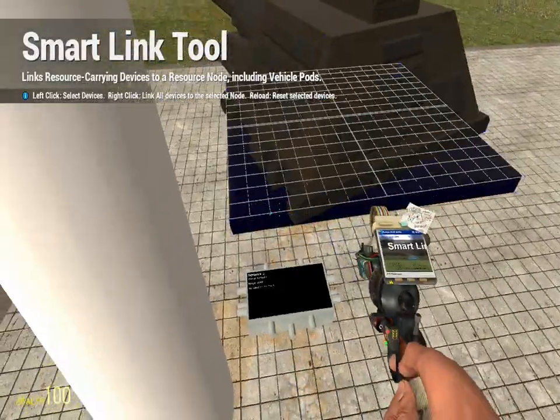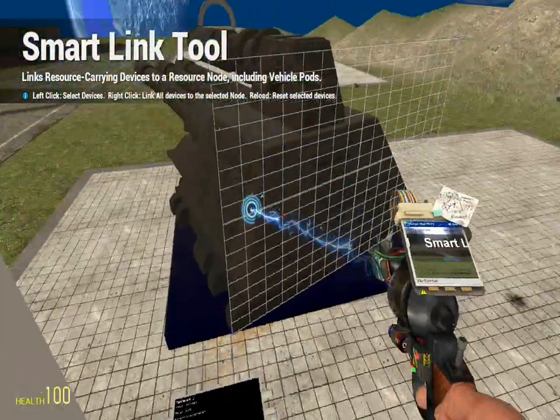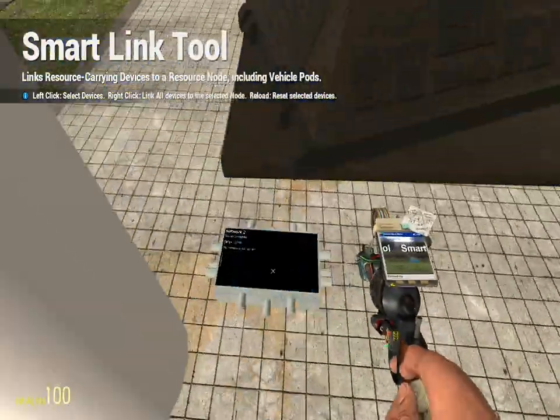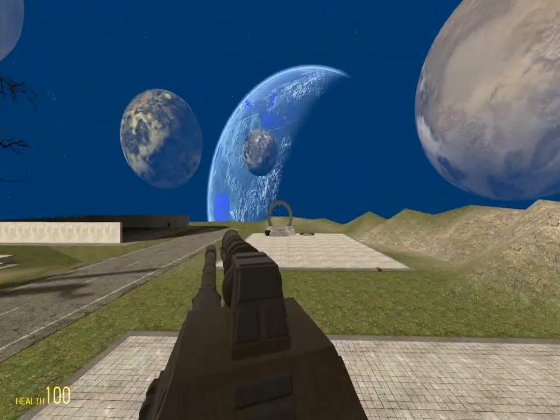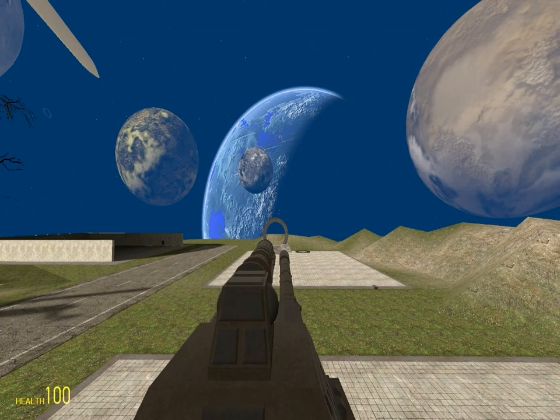Link tool. You have to link the base of it. Like if you try to link anywhere else, it won't work. Link the base of it to a node, and now when I point it at something, it shoots.